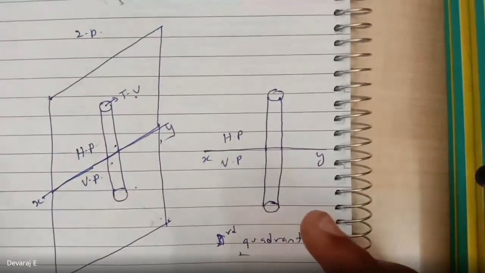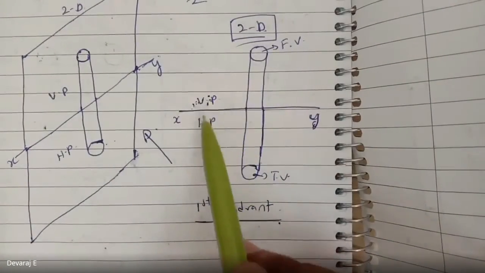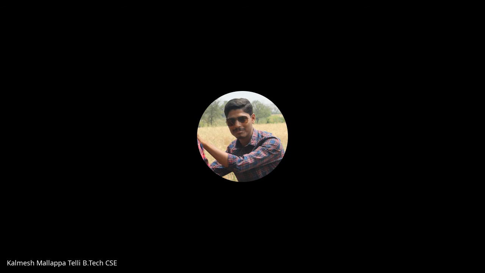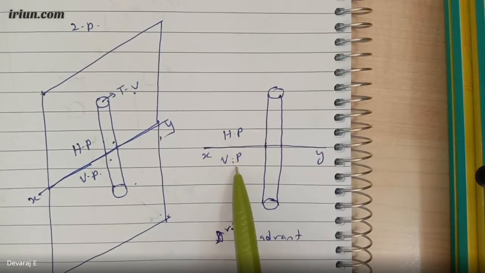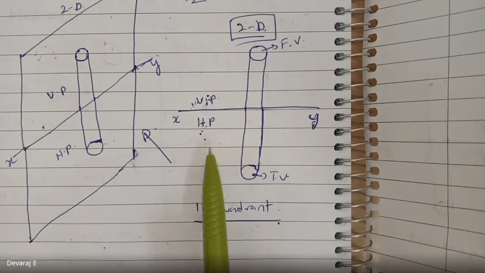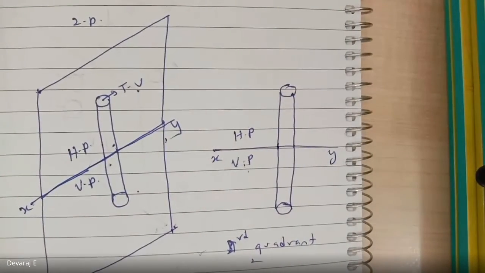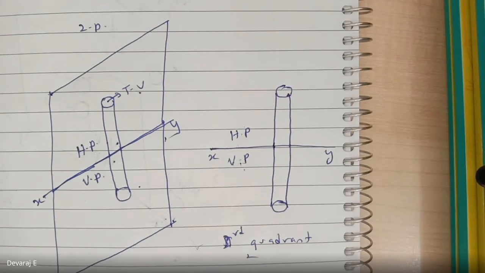First quadrant is VP by HP, right? Yes, sir. Opposite to this is your third quadrant system, HP by VP. So HP by VP is your third quadrant. VP by HP is your first quadrant, right? And in the second quadrant, VP and HP you will get on the top. Everyone is clear with this? Yes, sir. Anyway, the fourth quadrant I will teach you later.